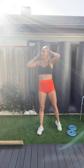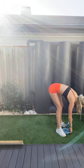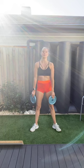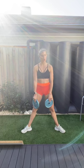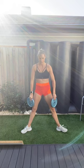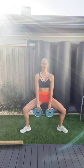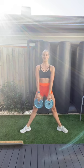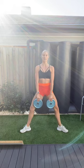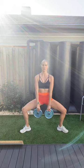All right, ready to go? All right, let's go. I'm gonna hold two weights. Hold them down, you don't have to hold them in front of you. You can hold them wherever you're comfortable. Down, in front of you, however you want. Okay, are you ready? Let's go, down, two, three, and squeeze. Down, two, three, and squeeze. Nice and slow, and up, four.